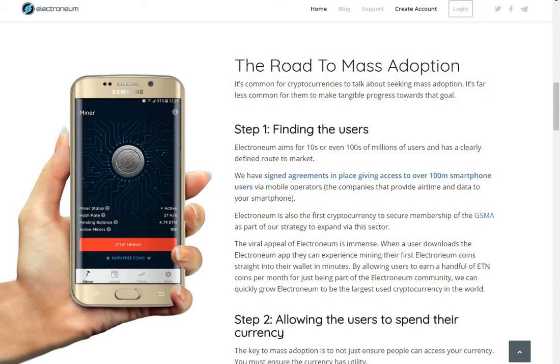Now, once you have your Electroneum wallet set up, what you need to do then is go to the Google Play Store and download the Electroneum app. I will put a link to that below and directions for that below. Once you download the app onto your phone, guess what? The login to activate the app is the same as your login for your My Electroneum wallet. Put in your email, put in your first password, and then you put in your 5-digit password. That activates your device. It's actually going to send you an email to have you verify that you activated that device. Once that device is activated, you are good to go.